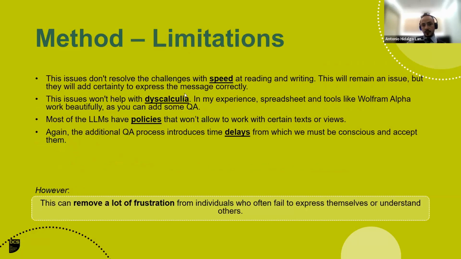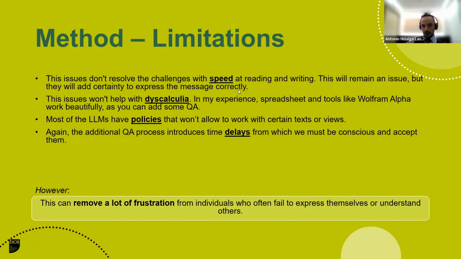It has some limitations. The main limitation is that this is going to slow you down even more. I'm incredibly slow when I'm writing, and also slow when I'm reading. So if you have to write or read a few summaries in addition to that, that's going to slow you down a lot. When I talk about dyslexia, I also have dyscalculia, so I read numbers wrong, and I may make typos in calculations.